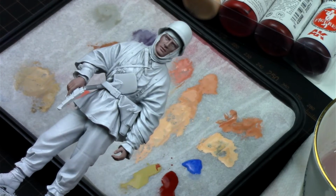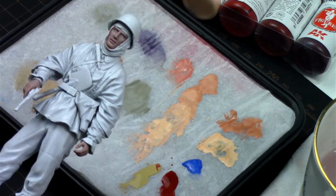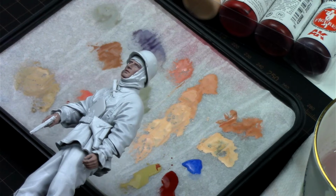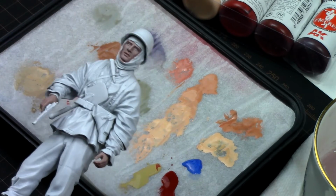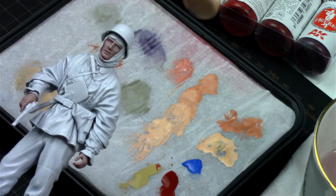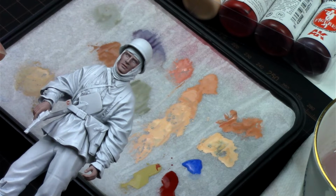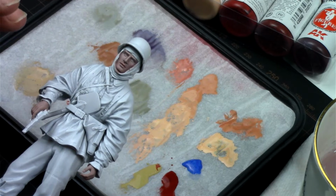So again, when I'm basing up a figure's face, the base coat can vary from a sandy colour to like this one here, which is, I suppose, a really light, very light purple. Depending on how that shows up on the cam to you guys, but again, your base coat is your base coat. You're going to go over it anyway, and we're going to be using super thin layers really with the acrylics, so you're just building up gradually.